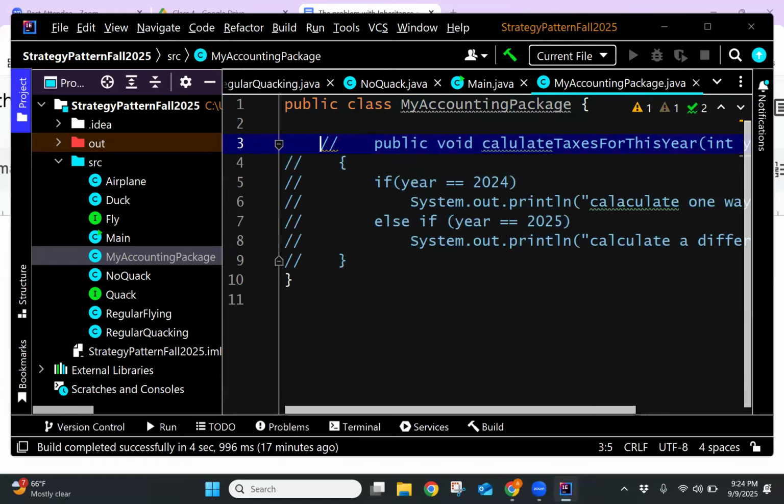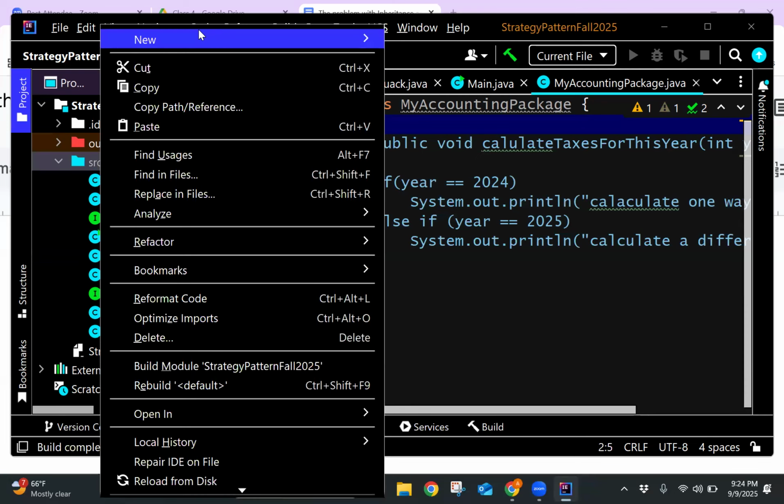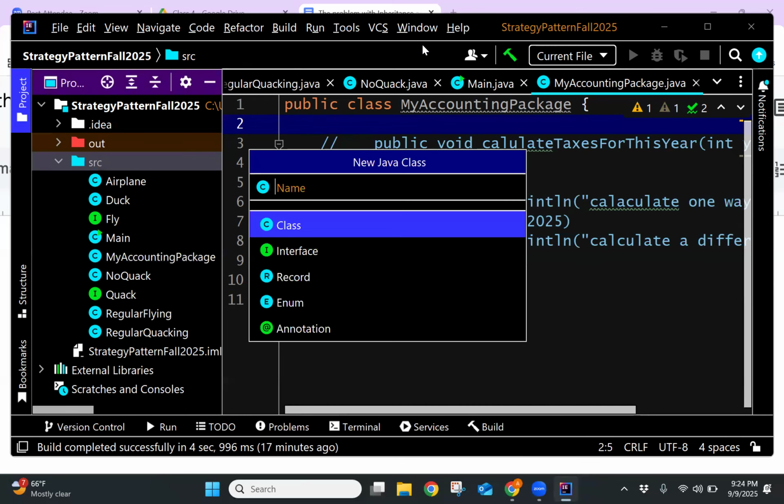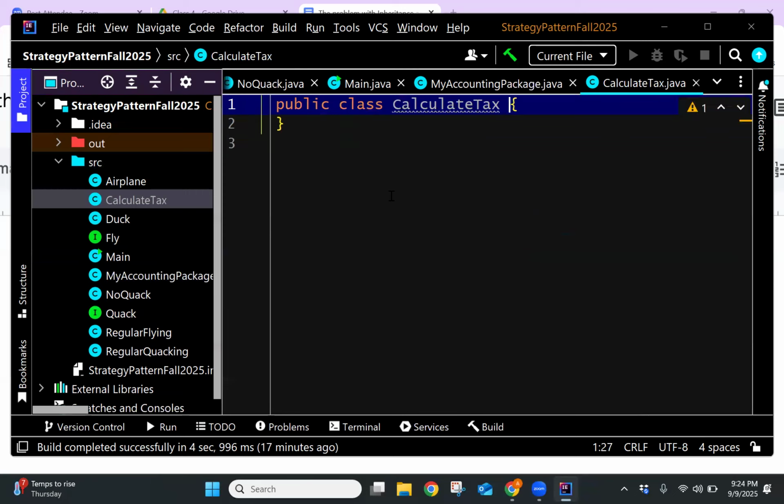Instead, just like we had before, we'll have an interface called calculate. The reason I'm typing slow is because I can't see the keyboard. Calculate tax, and this is an interface.